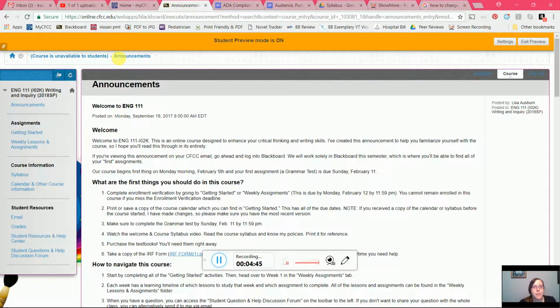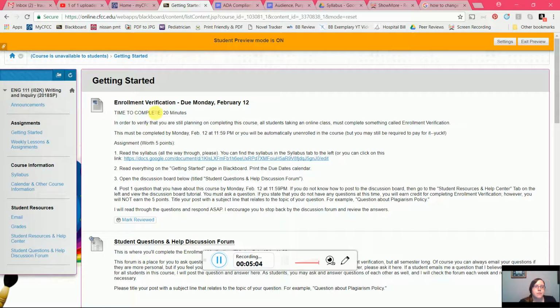Also at the top of your screen, right where my cursor is here, once you've started clicking into things in Blackboard, you'll see that this becomes a navigation panel as well. If I click into getting started, for example, this changes. This tells me that now I'm in getting started. And once I get deep into Blackboard, because yes, you can get deep into Blackboard, you'll see multiple arrows with a number of different listings up here, and I'll show that to you a little bit later on.